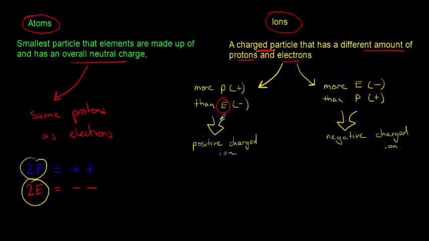For example, if we have sodium — sodium has the atomic number of 11, so it must have 11 protons, because the atomic number defines the number of protons it has. So we have 11 positive charges. Now, how many electrons do we need to make sure the whole thing is positively charged? Electrons are negative charge, so we want to have less than 11 electrons. If we have anything less than 11, it will be more positive than negative, giving an overall positive charge.